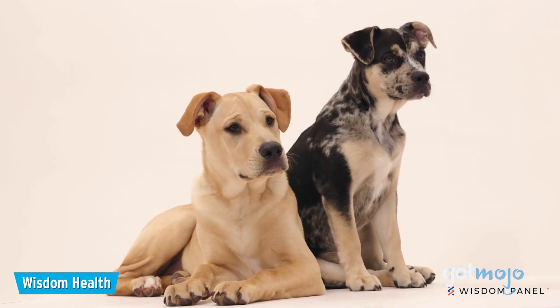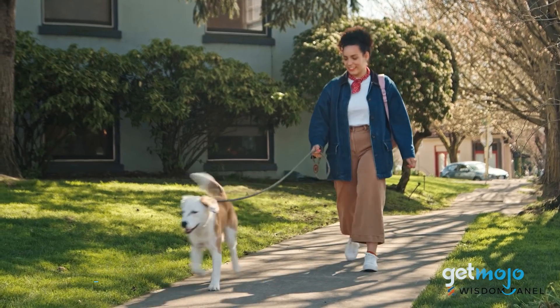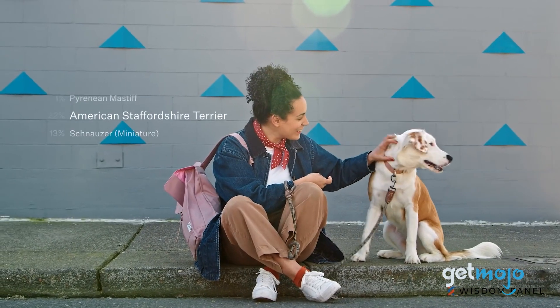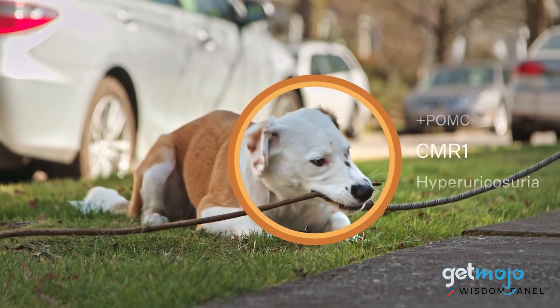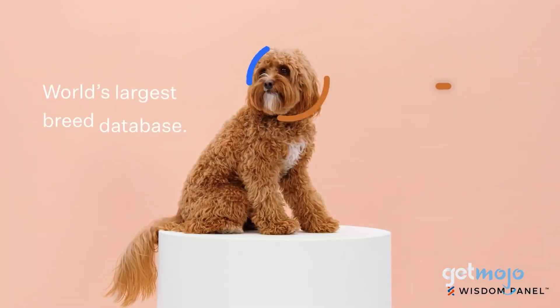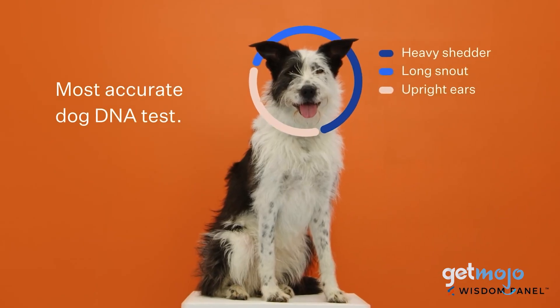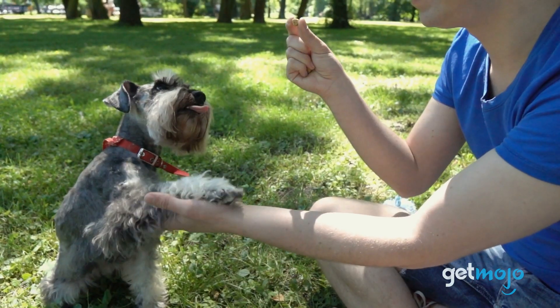The Wisdom Panel DNA test exposes your canine's descendants, ancient ancestry, breed classification, and genetic health risks through a comprehensive test of their DNA. The pursuit is a revolutionary step in enhancing your puppy's life through scientific study, and it can help you better care for your dog in the future. It can even tell if your dog has specific genetic markers that are likely to make them act a certain way, like if they can be prone to overeating.